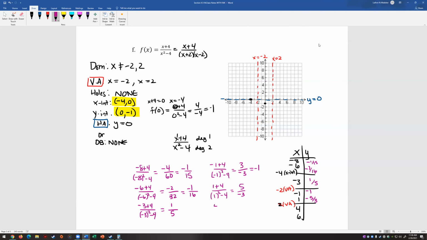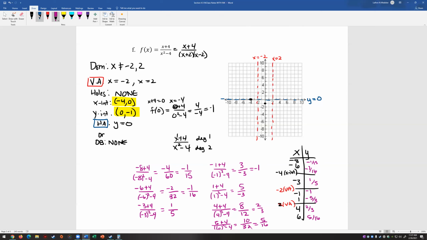And then we have 4. It's going to be 8 over 16 minus 4 is 12. So that reduces to 2/3. And 6 plus 4 over 6 squared minus 4 is 10 over 36 minus 4 is 32. That would be 5/16. And again, if you struggle with the fractions and knowing where to plot them, you can just do numerator divided by denominator in your calculator and get a decimal approximation for each one of these.